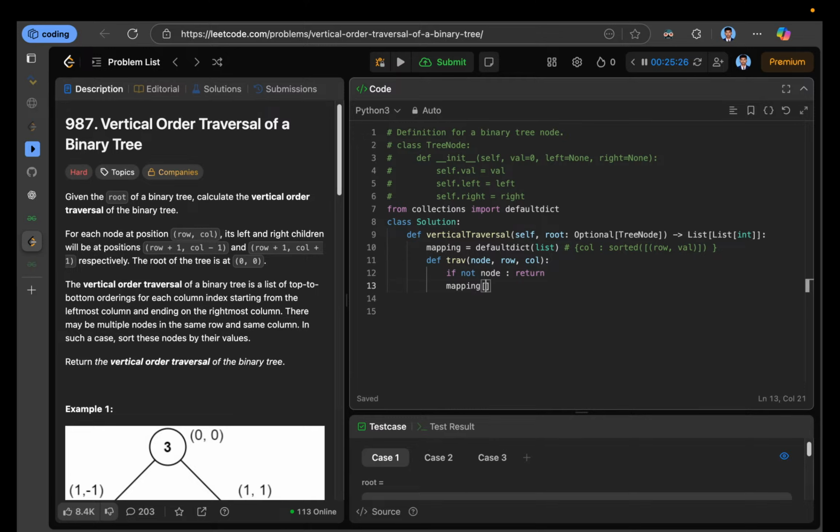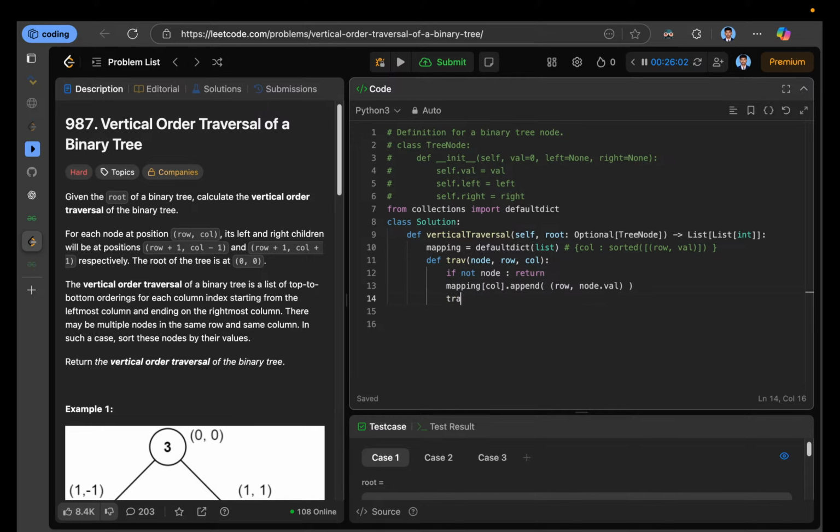Mapping, and in this column, I have to append the key value pair. The key is the column, and the value is row and node.val. After this mapping, I have to traverse in left and right.